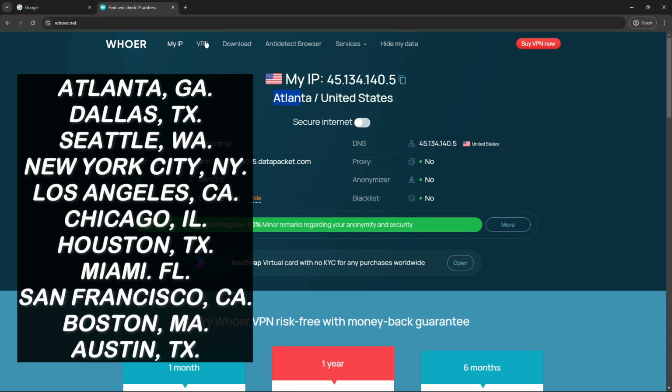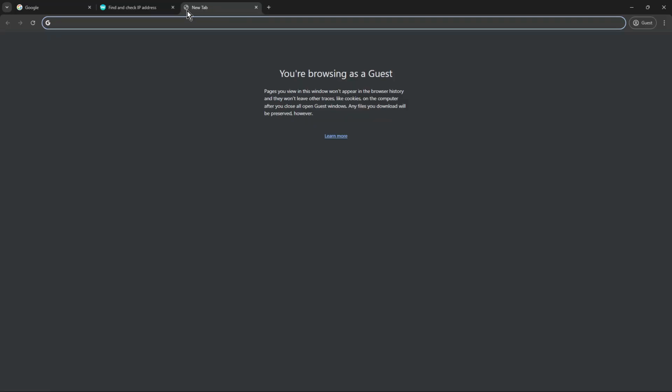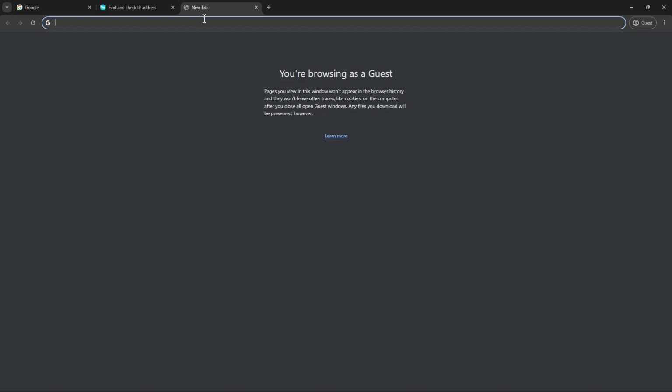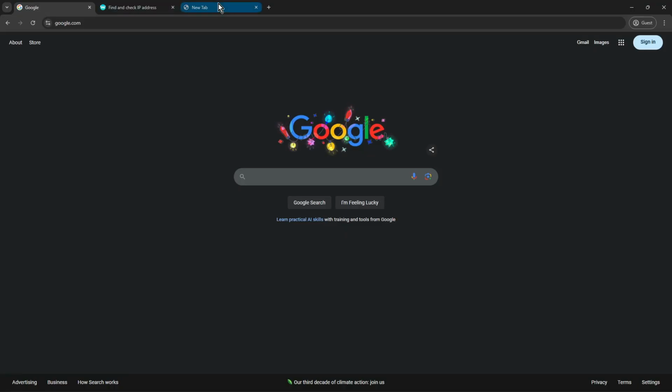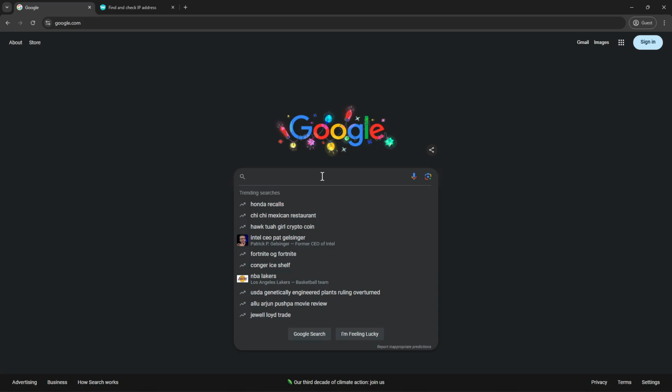So once you are done with the IP part and you know you're eligible, the next part is, we're not going to close here yet because we're coming back to it. We need some information here, so make sure this is still open. Just come to a new tab, go to your Google search here, and search for YouGov. So search for YouGov.